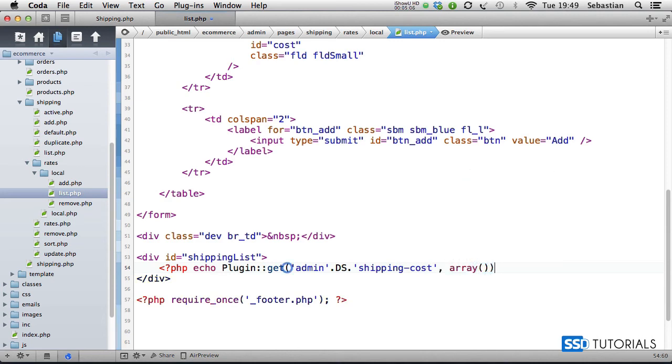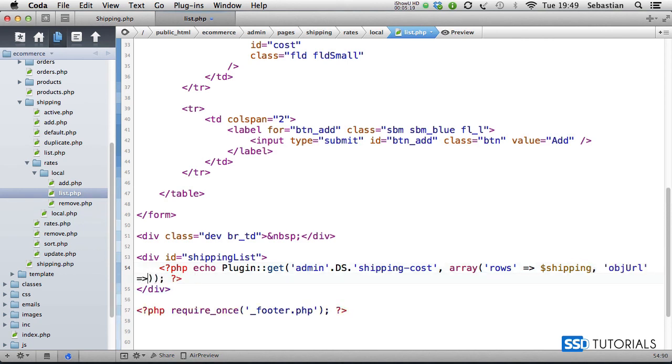We'll create this file soon, then we close it, and the parameters we're going to be sending will be rows equals shipping, then object URL equals this object URL. And that's everything inside of this file.